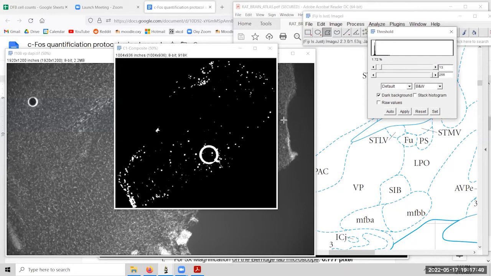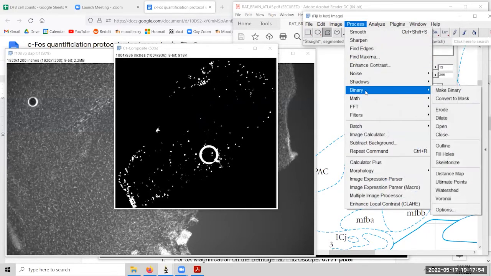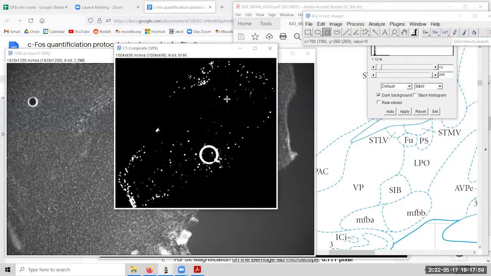One way that I have gotten around this again is by applying the process binary watershed tool. It's just that even though that will draw lines and split up blobs that look like they are ovals that are stuck together, it will also try to split up things like this air bubble outline here. And that can be problematic because it'll start counting pieces of the air bubble as actual stained cells. And we don't want it to do that. So I'm going to actually avoid using the watershed function here. We'll just have to pick whichever one seems like it best represents the cell counts.